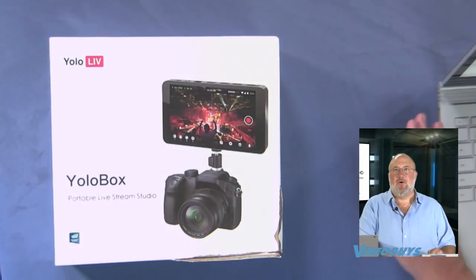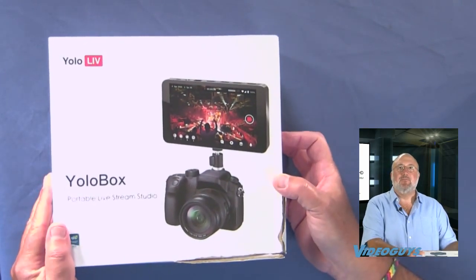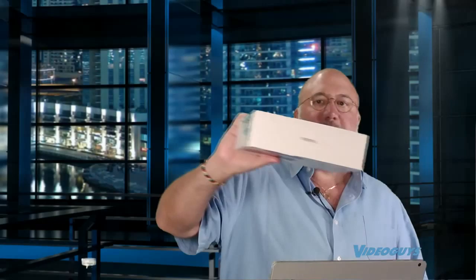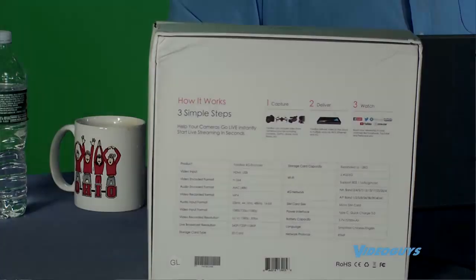I'm going to move this over a little bit so it's out of the picture. And here we go. This is the YoloBox Live box. But before I open the box, I want to show you something very cool. I'm going to flip it over, but you're not really going to be able to read it. So I'm going to take it over to the camera over here if I could, Oliver. This is what that box looks like. Oh, what happened? Okay, here we go.